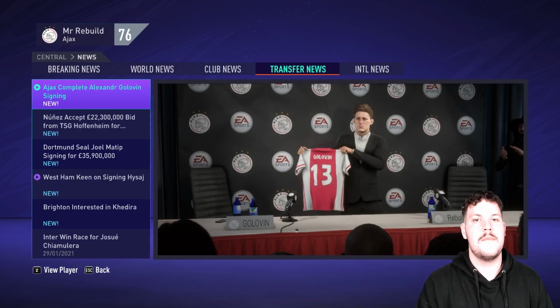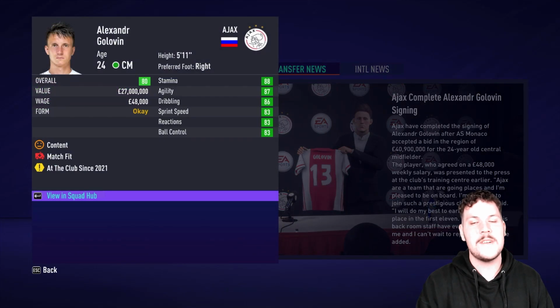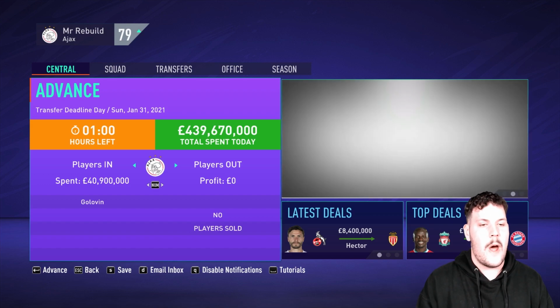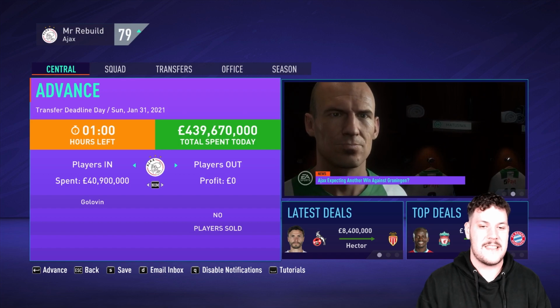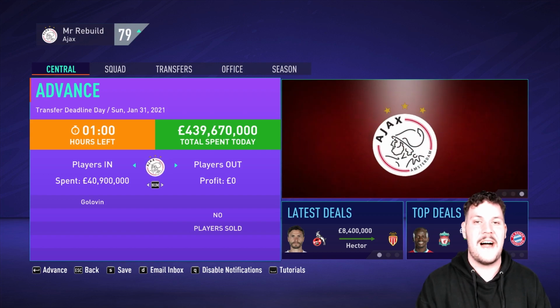So making some moves here in the January transfer window, the Russian midfielder Alexander Golovin is joining us for 40.9 million pounds from AS Monaco. Definitely overpaid slightly, but I'm hopeful and confident in the long run, Golovin can turn into a beast and justify that price tag. So there we go, lads. Golovin into the squad. Nobody out of it. Was considering making a few transfers, but I've decided against it. But we do have Chelsea, our first taste of Champions League knockout round football in this rebuild. Come on, Ajax. Let's see how we go.